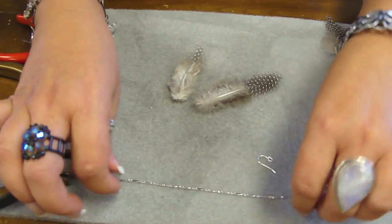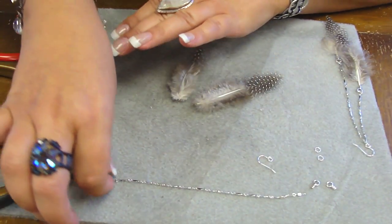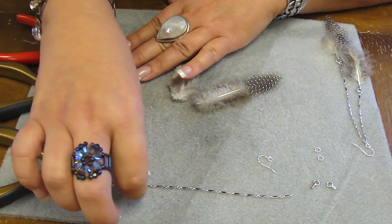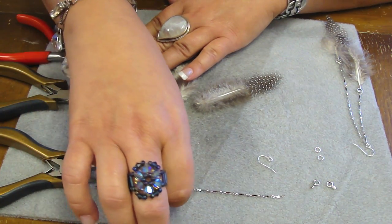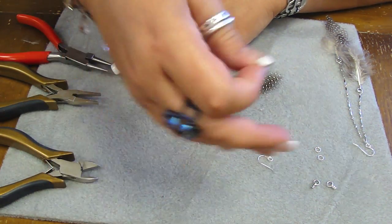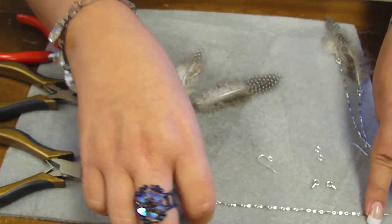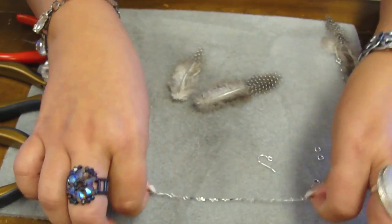What we're going to be working with is 6 inches of the chain, and if this is too long, obviously you can cut the chain down. We're going to use half of the chain and have an uneven pair of feathers hanging off each end of the chain. So cut your chain 6 inches.